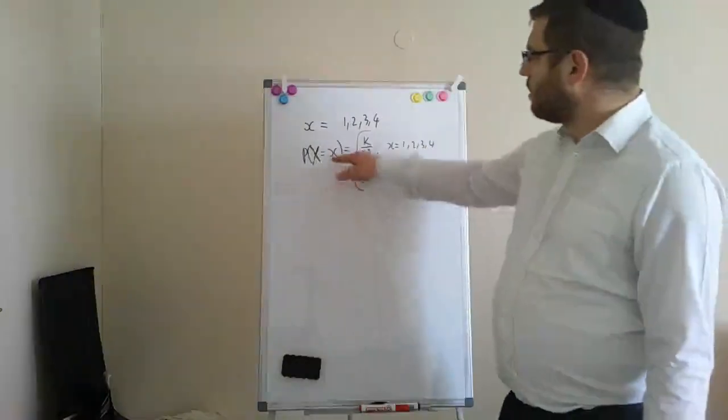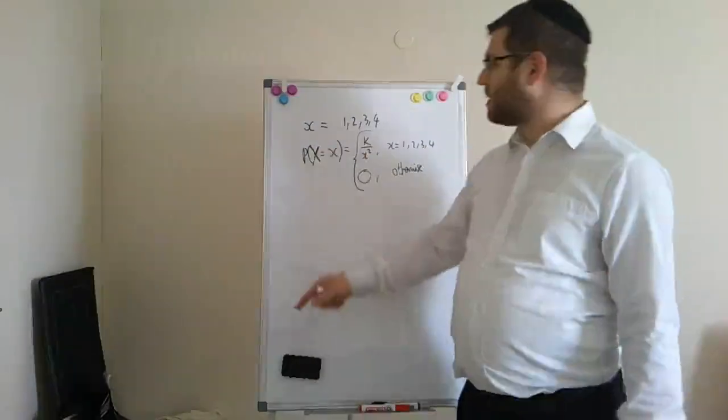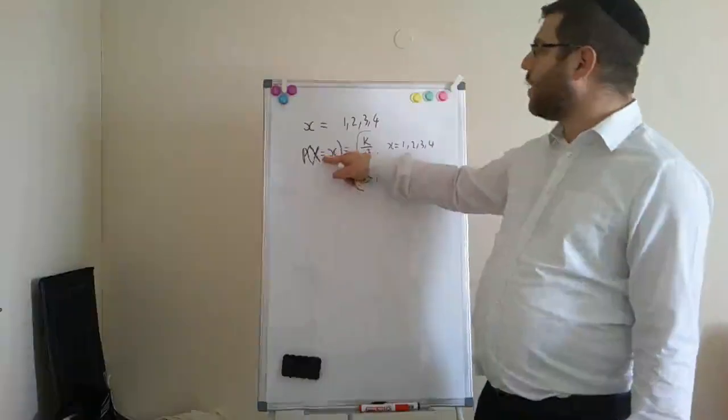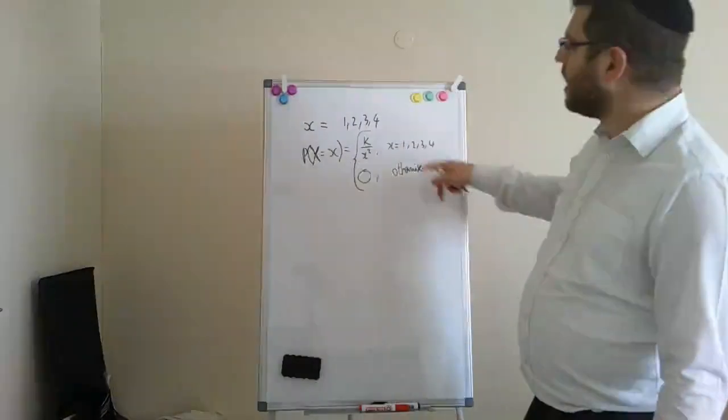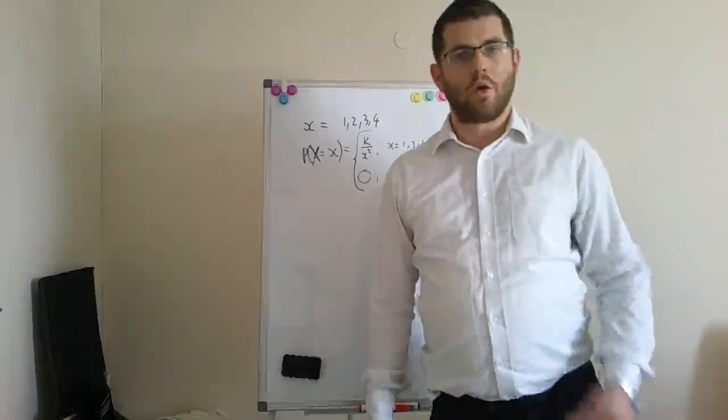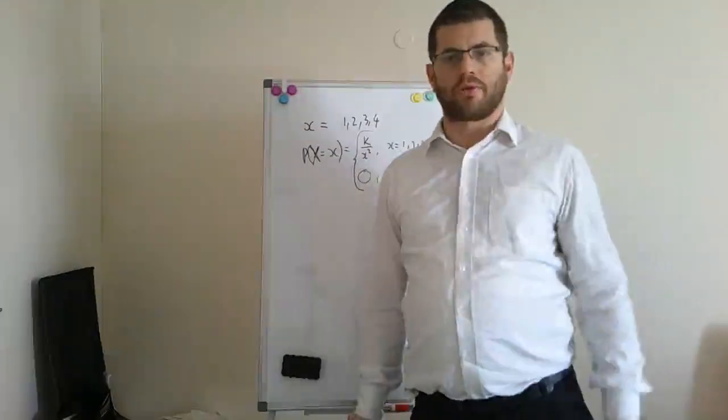And what does it say? The probability formula, effectively, for whatever my experiment is, when it's equal to the specific x, 1, 2, 3, 4, it follows the formula k over x squared, where k is just a constant, it's a number, I just don't know what the number is right now.